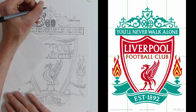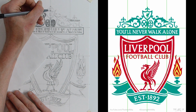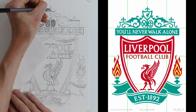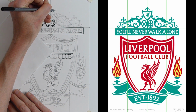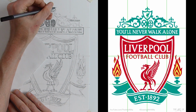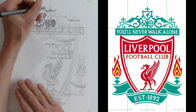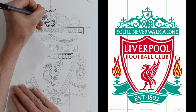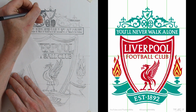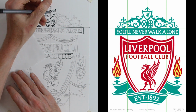So now I'm going to start and we're going to do the inside. So we've got this W inside this triangle that we put at the top. And then we can do the outer parts. And the points, the top of the points are going to be fairly similar. And we want the curve to come down and join at the bottom. The same on this side. This is the outer line, and then on the inside we can bring that down and match it on that side.